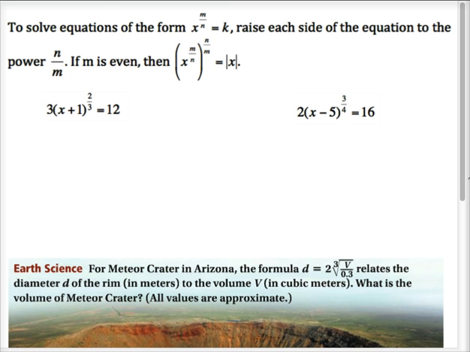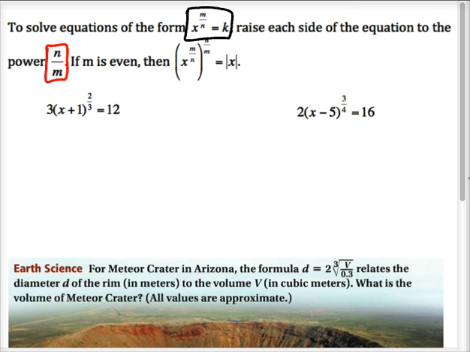So all of these rational expressions we've been working with, rational exponents, well, now we're going to have a little rule, all right? So if you're looking at an equation like this, x to the m over n, and that equals anything, a number, whatever. The way that you get rid of that is you're going to raise both sides to the reciprocal of that fraction. So you're going to flip that fraction.